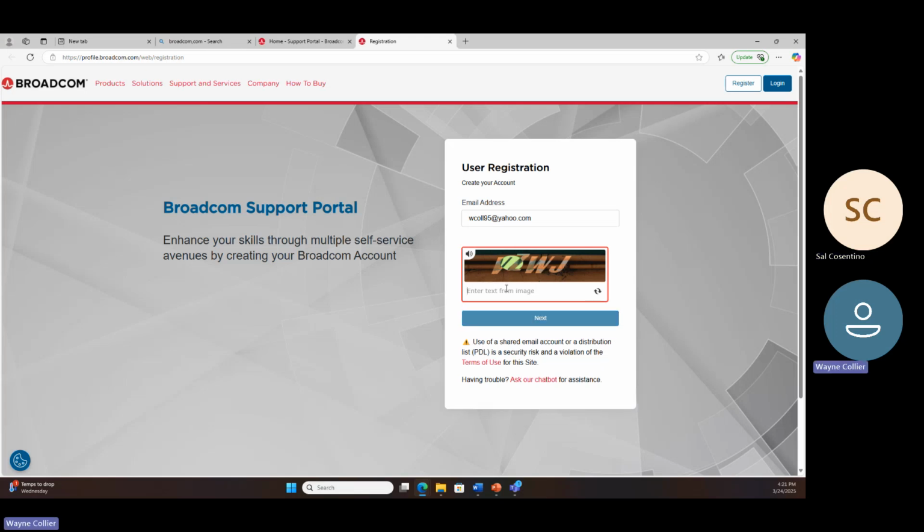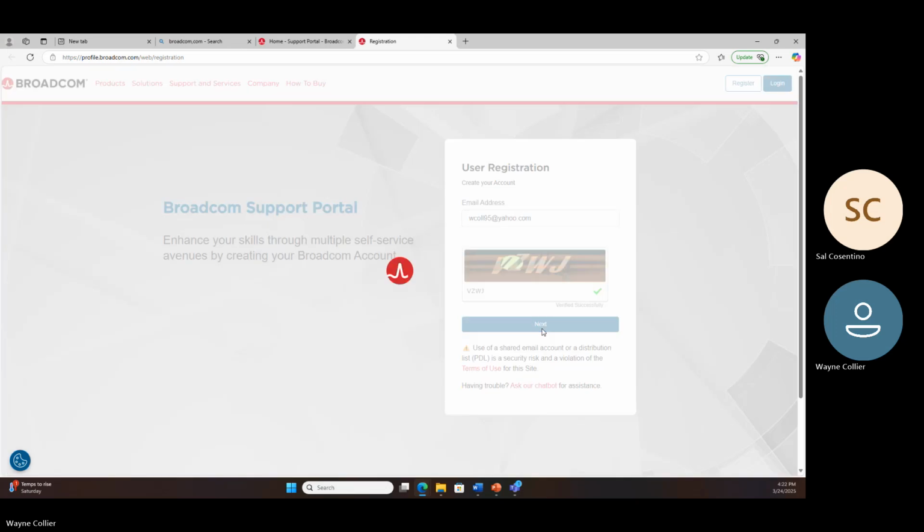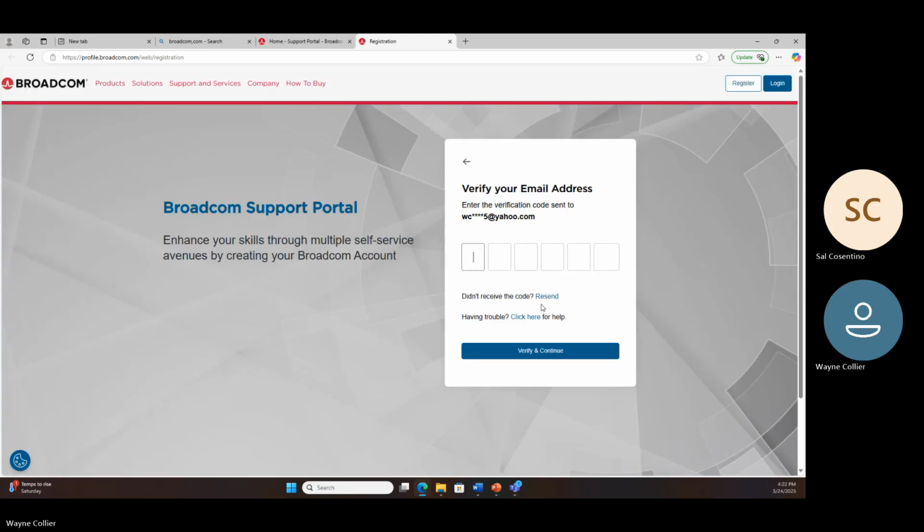It'll ask you for the captcha code. And then once you enter the captcha code, you continue. Okay. And then you're going to verify your code from your phone or from your email. So you're going to log into your email on your phone. Yeah, I'm looking at it now.